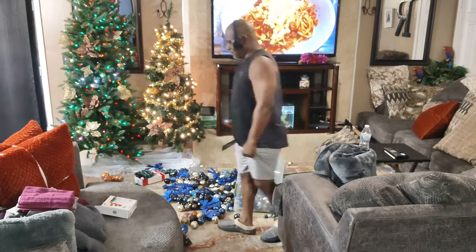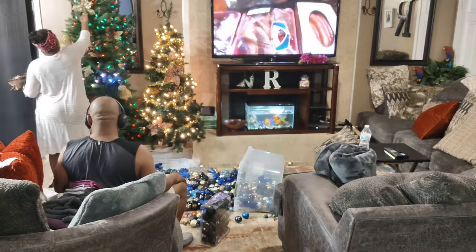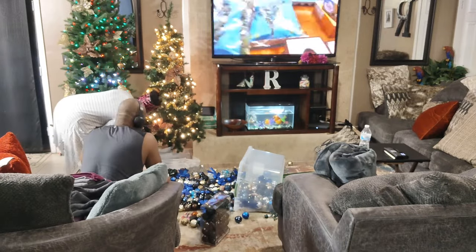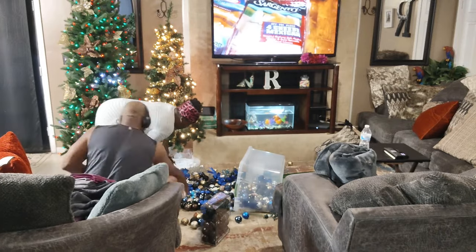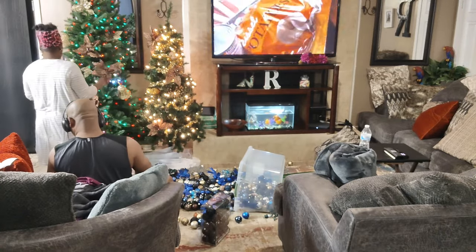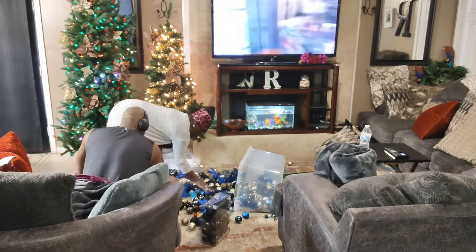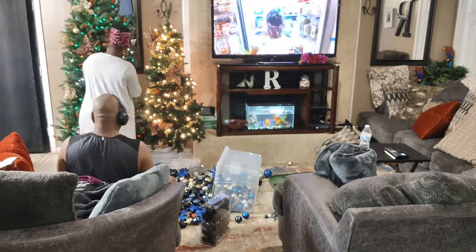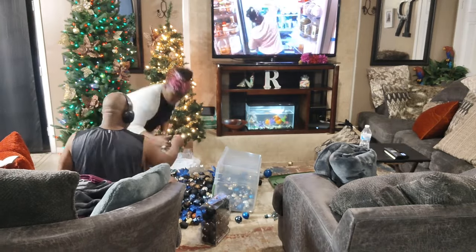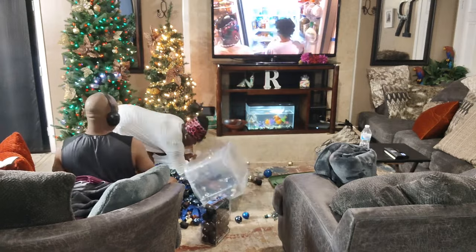I didn't really know what colors I was going to choose until I started pulling out my ornaments, and then I just went with it from there. Just thought about what I already had and started to incorporate some of those items. If I had to take it from another room and add them to this space, that's what I did. And so shopping your home at first is a good idea if you really don't have the budget to start from scratch, and I know I don't. And I'm pleased with it.